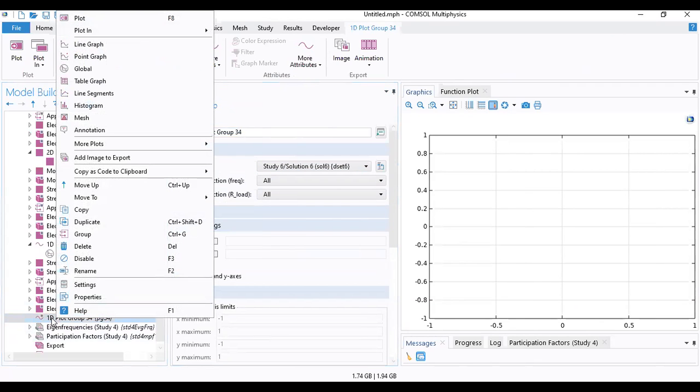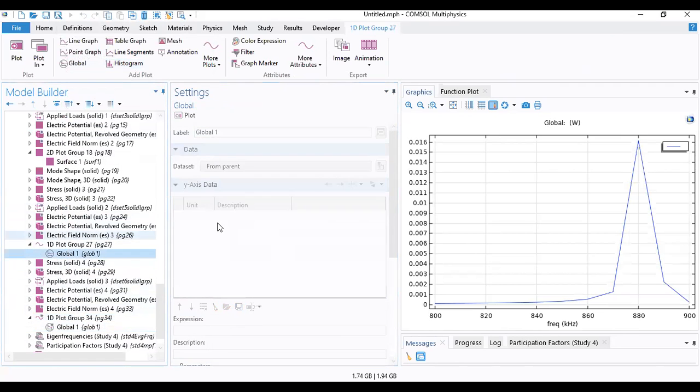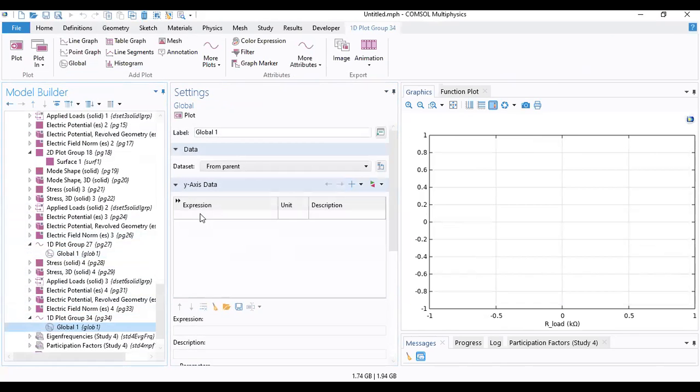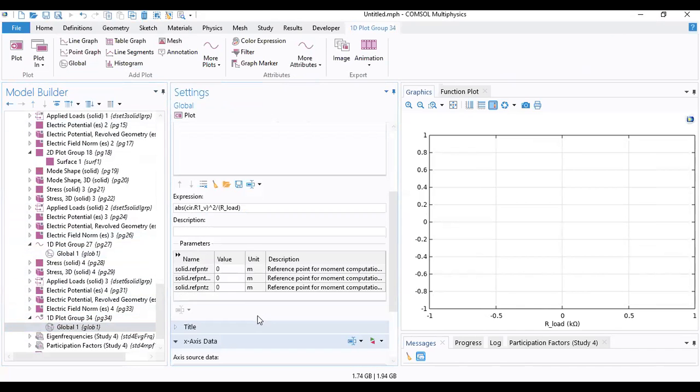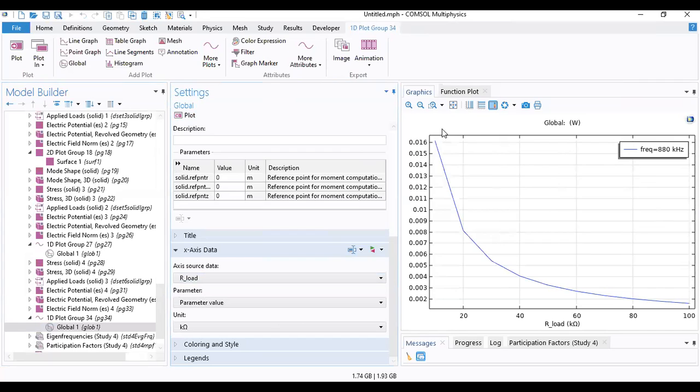I again add the global. Actually, I can copy this expression and paste it here in the y-axis data, and in the x-axis data, COMSOL correctly selected our desired parameter, which is our electrical load. I just plot, and you can see that by increasing the resistance, the output power will decrease.